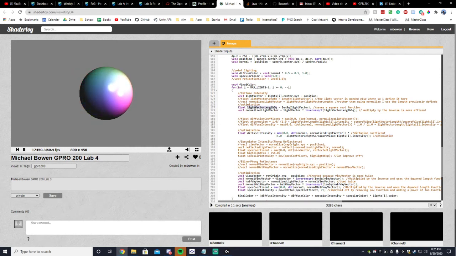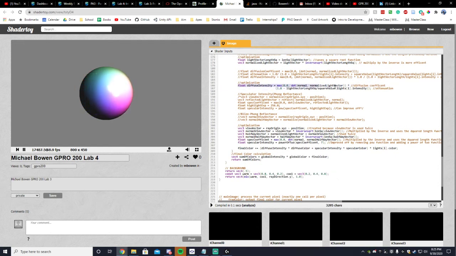By using the squared length of the light vector, I'm able to use that directly instead of having the normal length and then having to square it and use that elsewhere. So it just made sense for me to use the squared length. For the normalized light, we do the light vector times the inverse square root, which is slightly more efficient than calling the normal square root function, which would mean you would have to divide. So we get rid of a division by doing this.